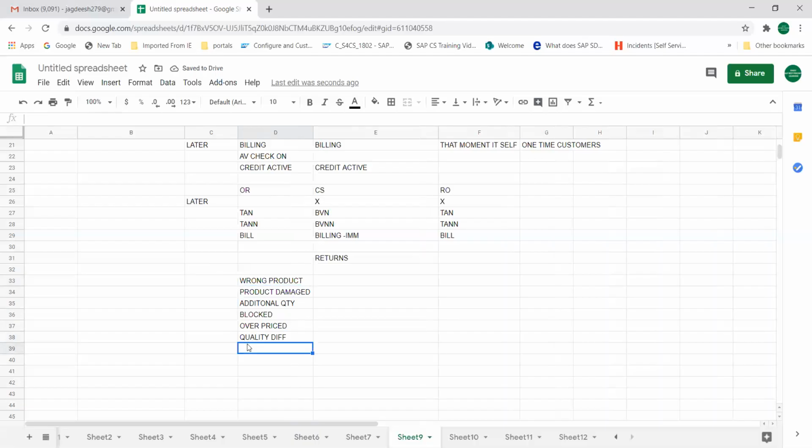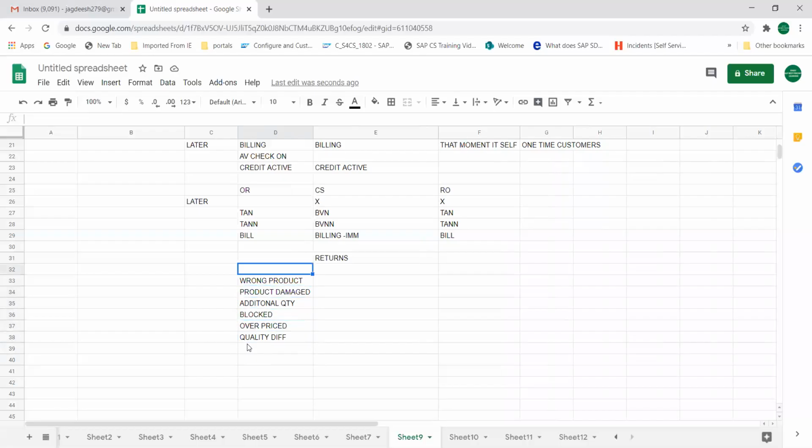In certain cases you have other reasons also, maybe price variations, or taxes, or some other reasons. These reasons will be defined in SAP at the time of doing return delivery as an order reason. You are able to assign it.